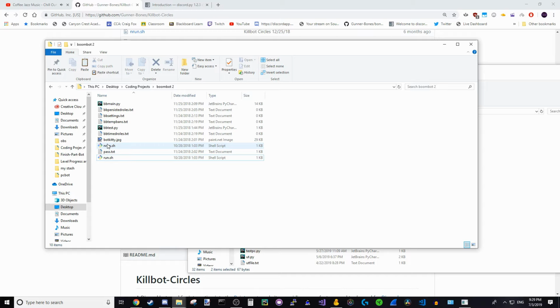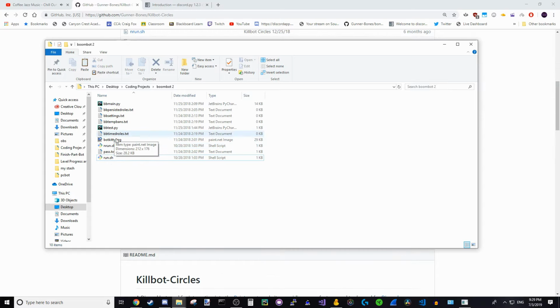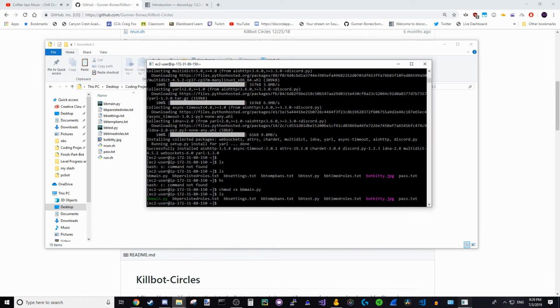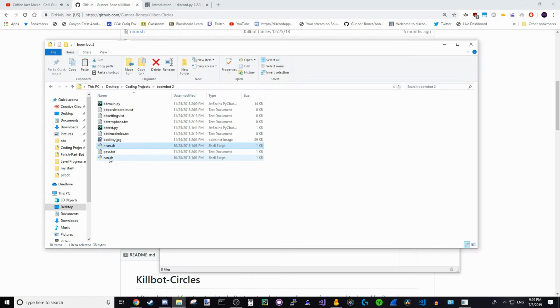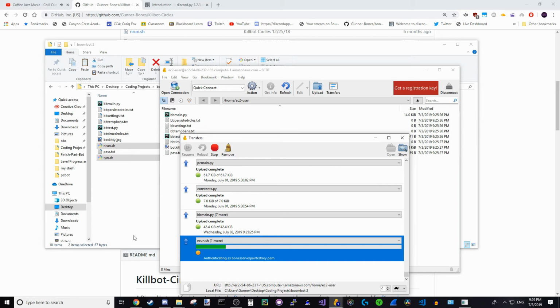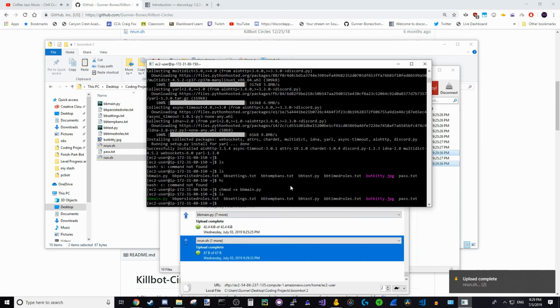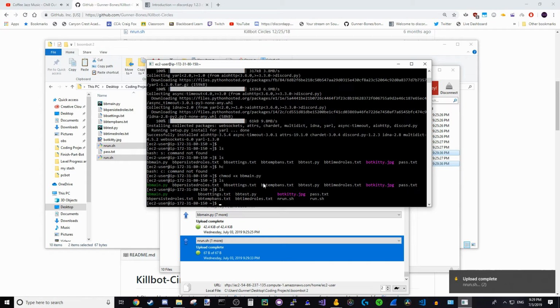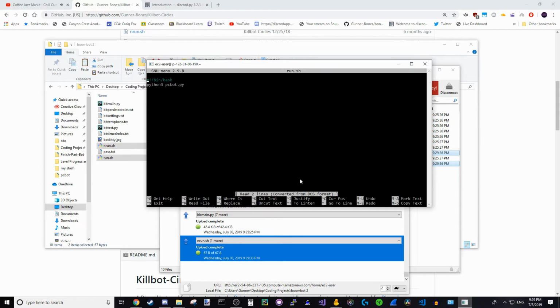Now these are set to run only Killbot Circles, so you gotta change them. You cannot change them in here in a basic text editor. You gotta change them within your terminal because there's a special spacing thing or whatever. So let's put these here. So now they're here. Now to edit a file through Linux's editor, do nano and then the file name. So we're gonna do first run.sh. So it brings up an editor, which is just what it looks like in the files, and you can use the arrow keys, move around.